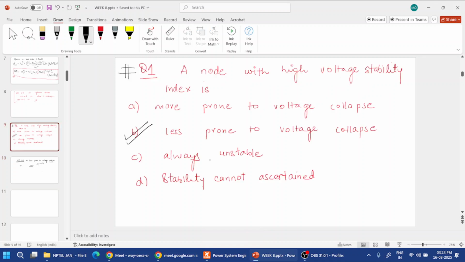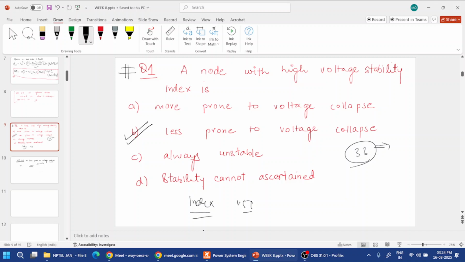So basically what happened here is that, what is the index? The index is about the voltage stability, VSI. Let's say there is a 33 bus system and we calculate the voltage index for each one of them. If the VSI of any bus is less than 0, it means it is not stable. It may have outages, or in the near future that node will not be able to withstand the load attached to it, so an outage will occur.